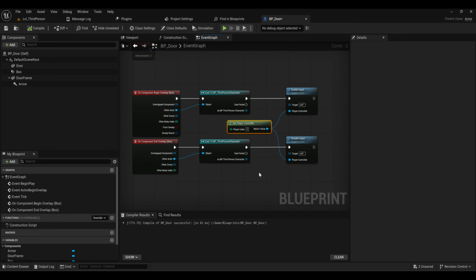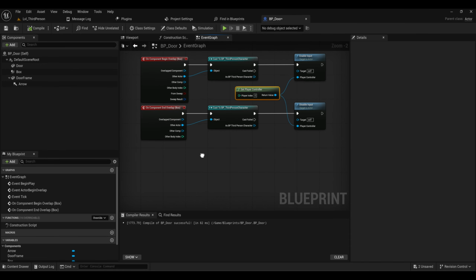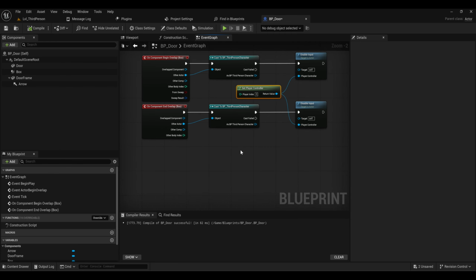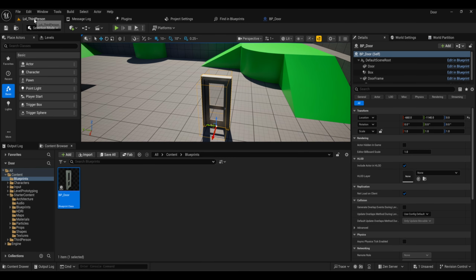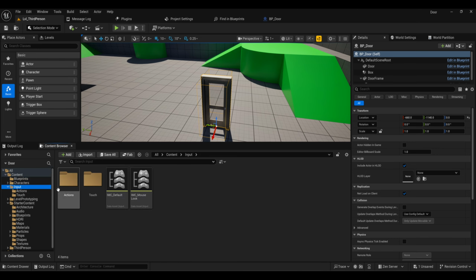Now, what I want to do is make it so that we can actually use our input. Now, there's a couple of different ways. I'm going to use the new input system in Unreal just to show you that again. I just go back into the third person level over here, clicking on that tab, and we're going to look for the inputs and go into actions.